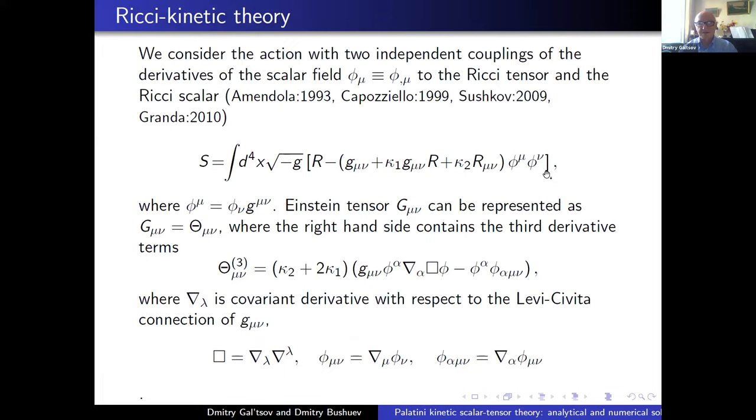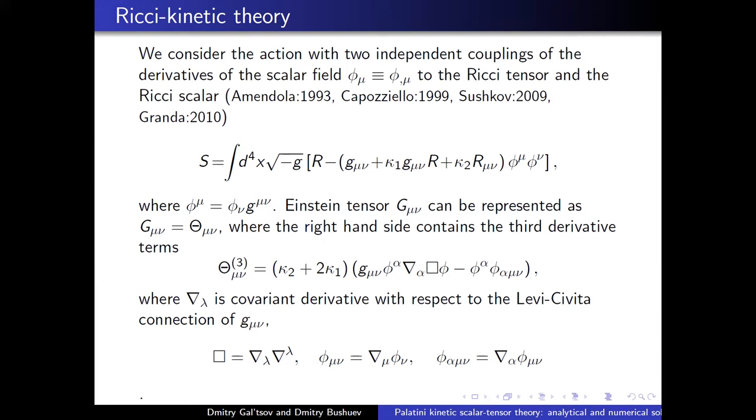Okay, so what is the relation between kappa 1 and kappa 2? For us, kappa 1 plus kappa 2 is 0. Fine, because kappa 1 is minus 1 half of kappa 2, such that yes, it becomes an Einstein tensor. Yes, and then it is Horndeski. I started from that. Yes. Then, well, it is Horndeski, but in the Palatini approach, it is equivalent after this formal transformation.